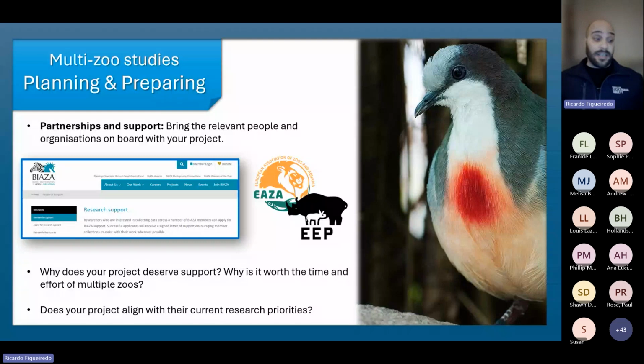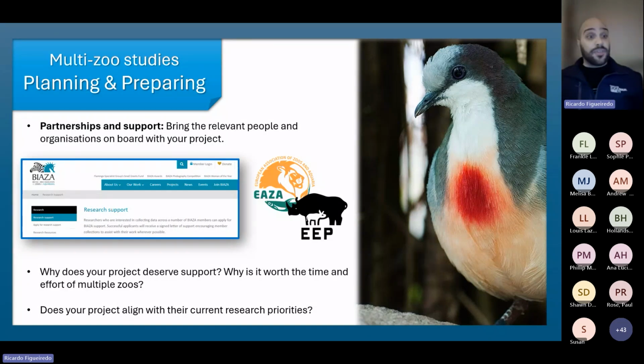And what we do in the committee is we review the proposal, we may ask for more information, and we provide a stamp of approval, an endorsement if we're happy with the proposal. You still have to go through the process of research proposals and bringing individual zoos on board. You still have to do that. But by having that endorsement from the research committee, you're more likely to have the individual zoos on board more easily.